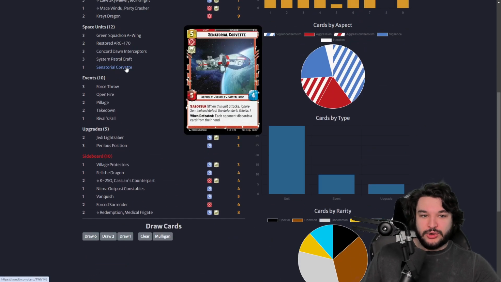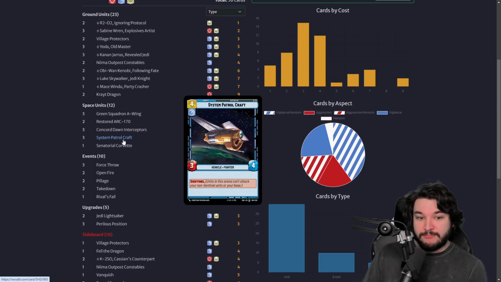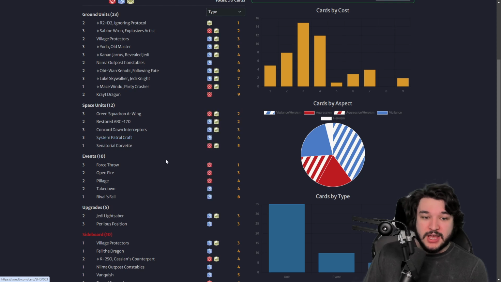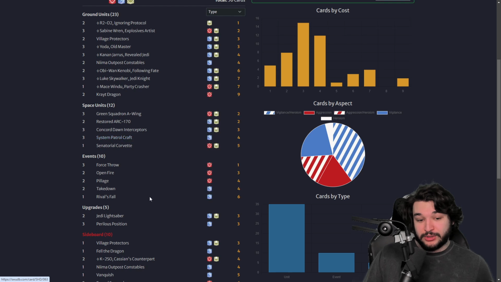And then the Senatorial Corvette looks like a little bit of a value piece / end game win con. System Patrol Craft, again, I think this is a meta adaptation for the expectation of a lot of space units, because it is a Sentinel in space. It's the only reason you're really playing it, and that's the full 3 of Concord Dawn Interceptors alongside that, which is really, really important as well.